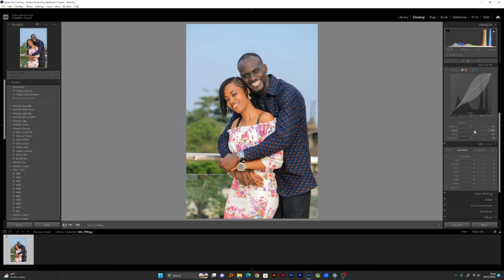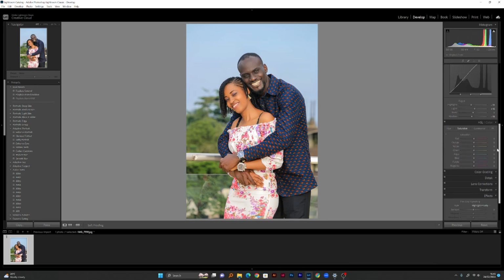Let's see the lights. Yeah, I think I'm going to lift the lights just a little bit. Might leave the darks there on 0. For me, I feel like this is enough contrast in this photo. Yeah, and then the final bit, I think, is going to be some sort of color grading. But let's first play with the HSL sliders here and see.